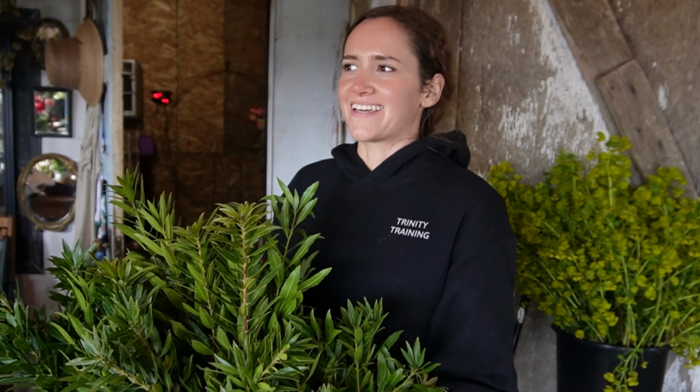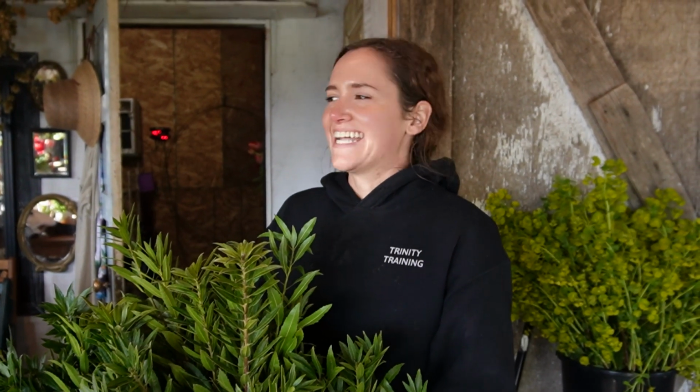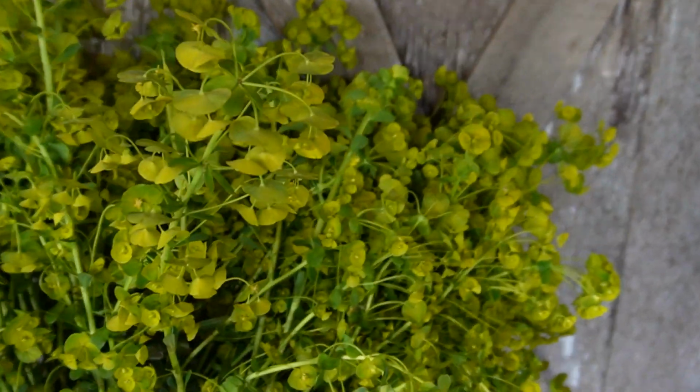Just seems like with bouquets, you kind of go crazy because you're not making a dent even though you've been cutting for hours. And you're like, oh, when is this ever going to be done? I know. But we did it. We did it. So we're set up for tomorrow to make our bouquets.